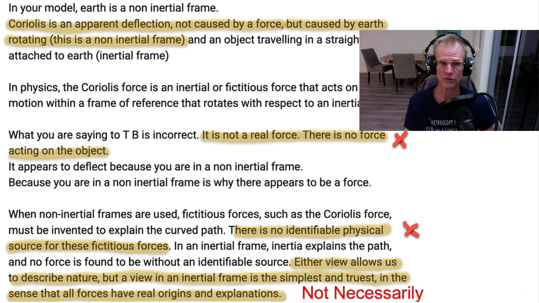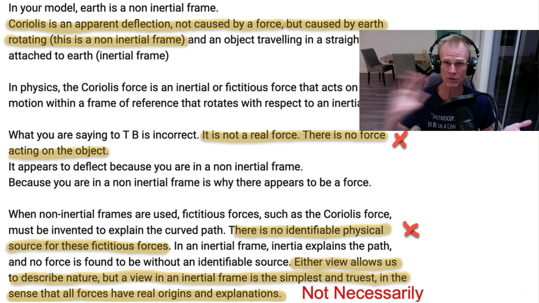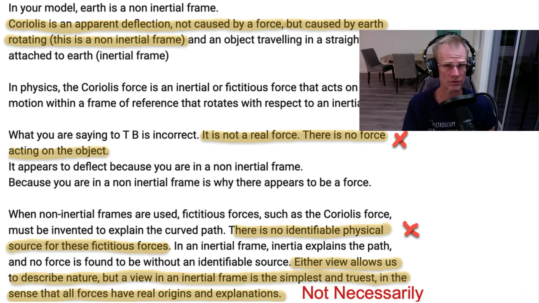Therefore, the Coriolis force is also very real in this frame because it has, I mean, it's a real measurable force. It has an effect that can create a change of velocity, which is an acceleration. And to say that there's no identical physical source for this fictitious force, well, the physical source is the rotating Earth. It's spinning very slowly, and these Coriolis and centrifugal forces are incredibly weak. But when it comes to long-range ballistics and planes and some other applications with artillery, it's incredibly important to factor these forces in.